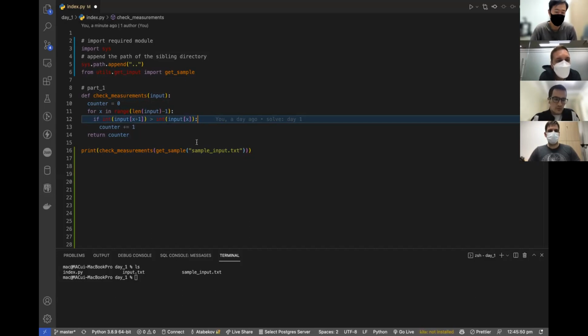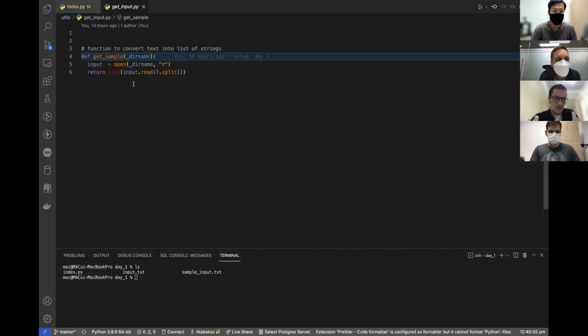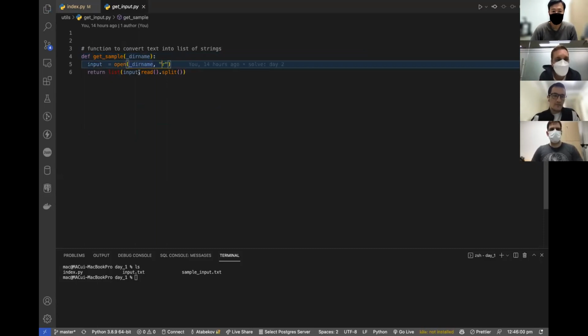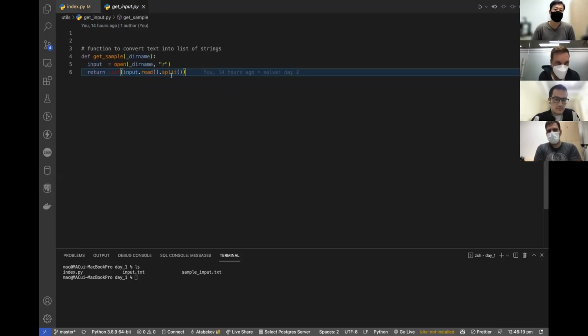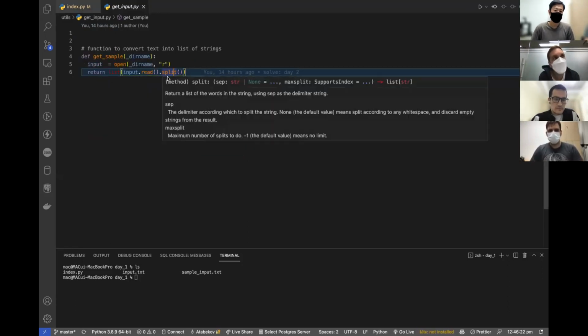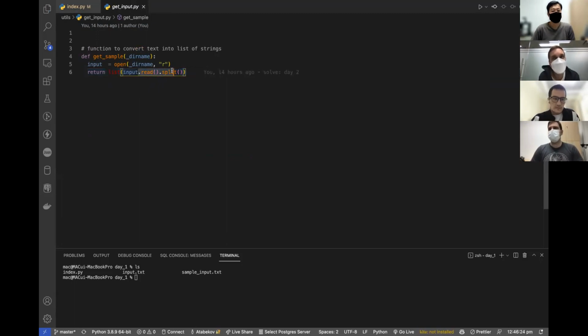Yeah. So first of all, I created a simple utility function called get sample, which opens a given directory, reads in the content of it and passes it as a list. So I'm planning to use it for other days too, as we will have to read the file content, I think, for all puzzles. That's interesting to me that your split function, you don't have to specify where to split. It just knows to split on a new line. It's assumed by default. That's a lot more convenient than JavaScript, I think.